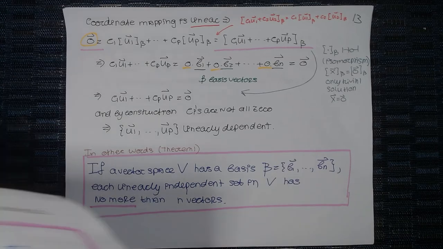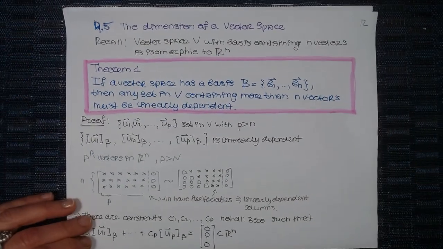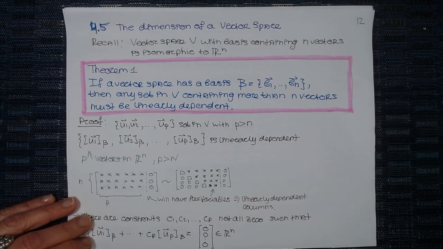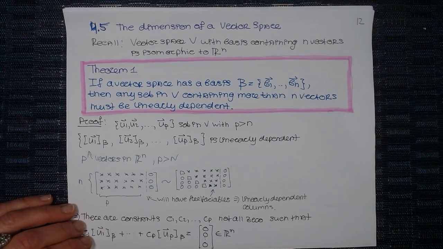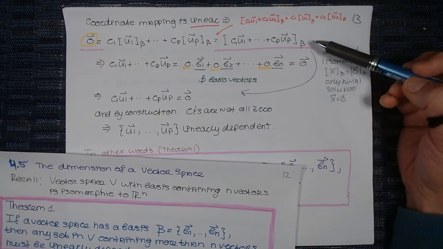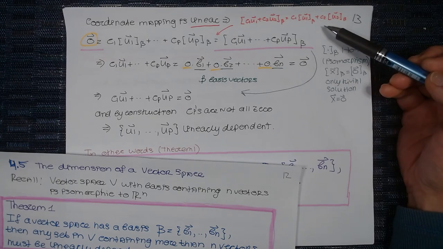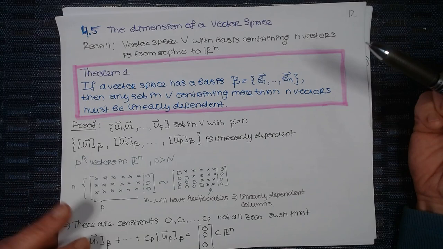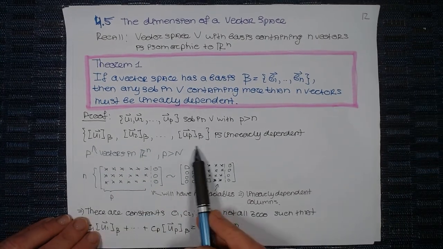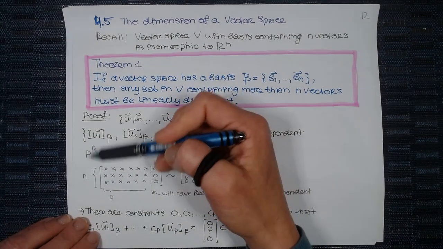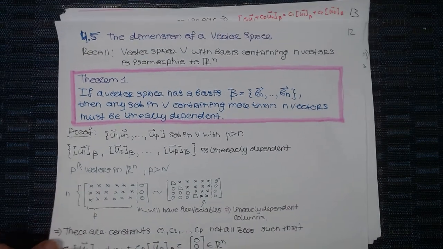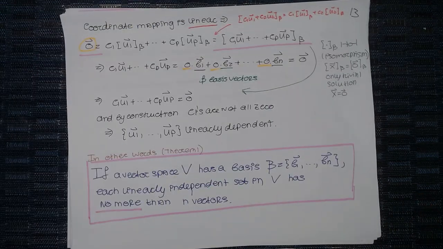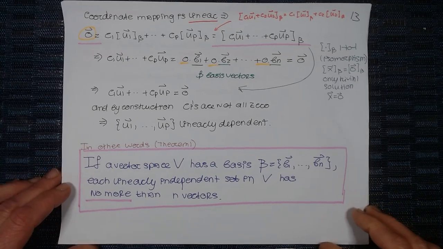And so again, it basically follows from the fact that any set with more elements than the basis vectors in the basis is linearly dependent. It follows from those properties of the beta coordinate mapping, that it is one-to-one and it is linear, right? And the fact that in Rn, any set that contains more vectors than n dimension is going to be linearly dependent. And then this theorem we can also rephrase a little bit, right?